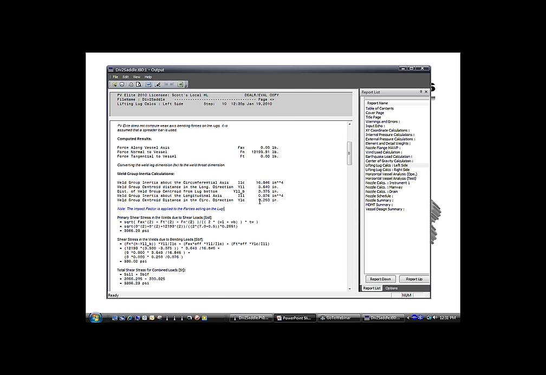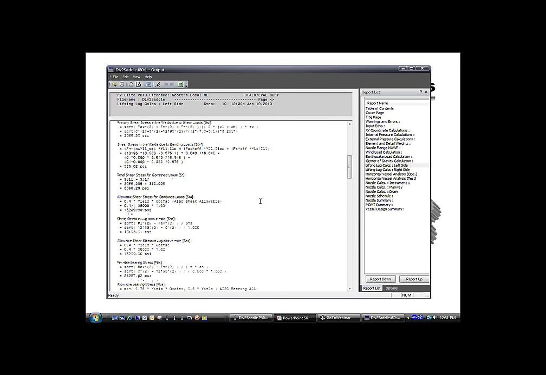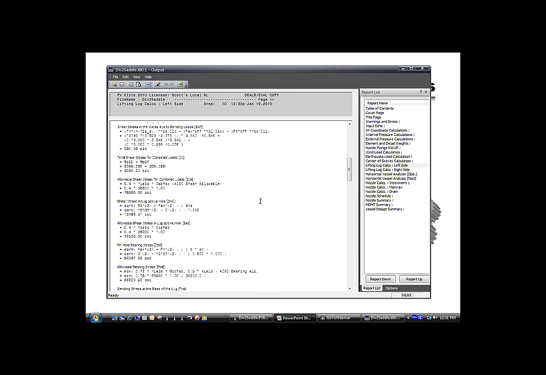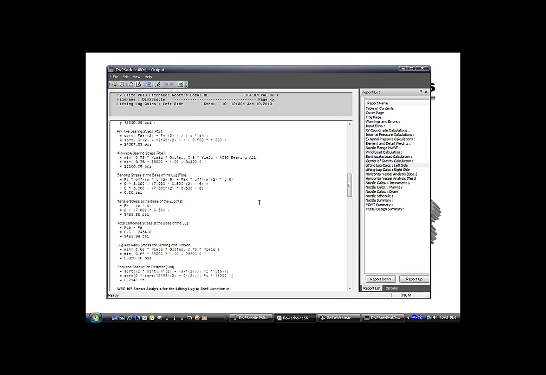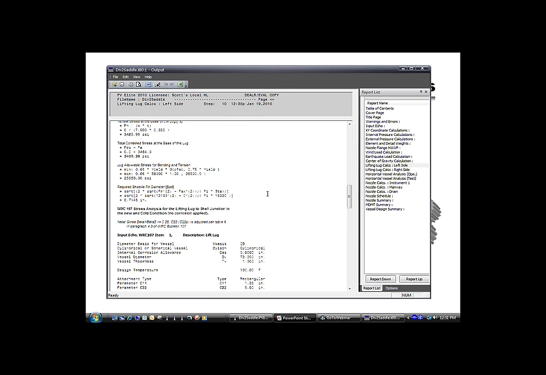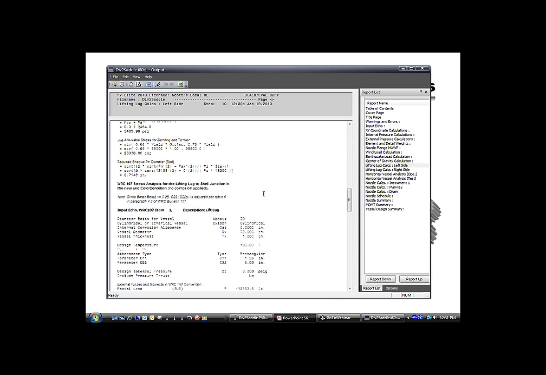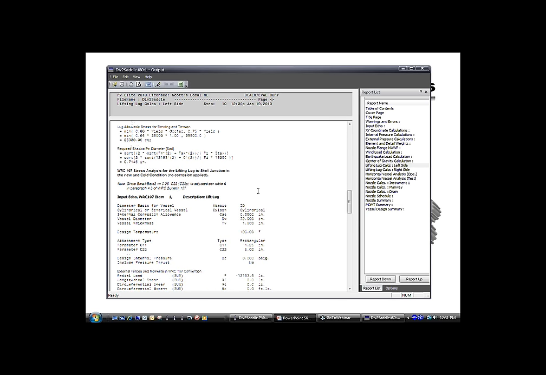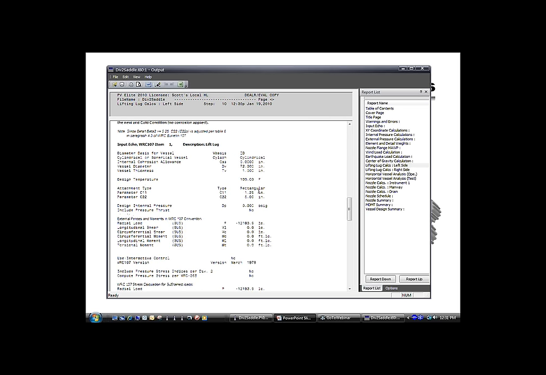Now I should say that the horizontal vessel calculation is fairly simple since it just goes one way. Notice also right here we have also performed a WRC 107 local stress evaluation.